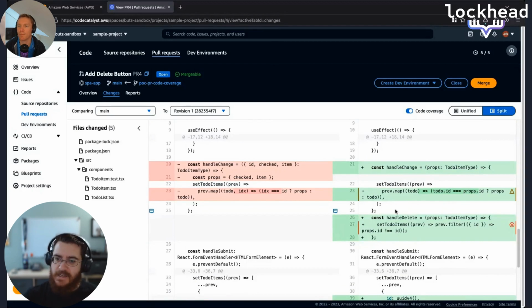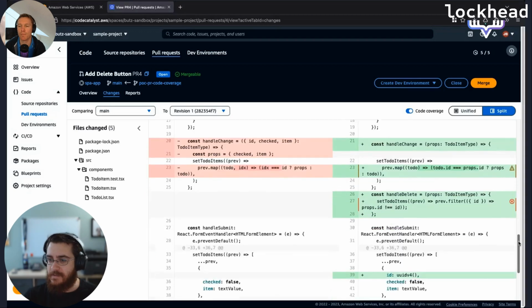That happens all the time. You get too busy in the feature, you move on to something else, and you don't write all the unit tests you're supposed to. This would make it a lot easier to spot that during code review instead of having to run those checks locally and pull them up elsewhere. So this is already something I think can really help speed up a pull request.